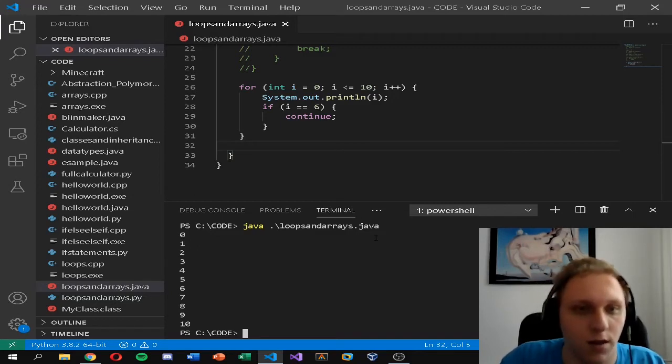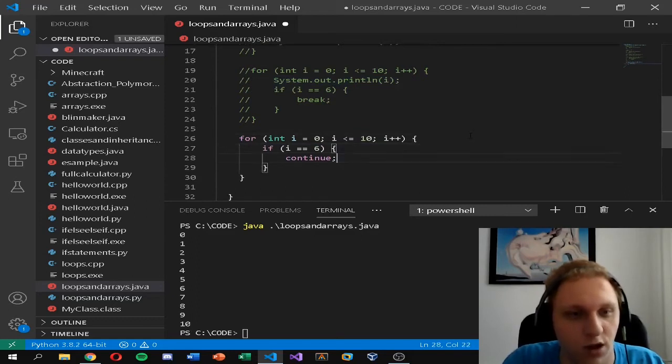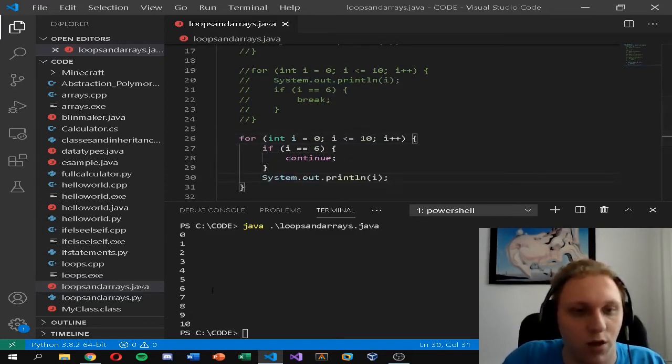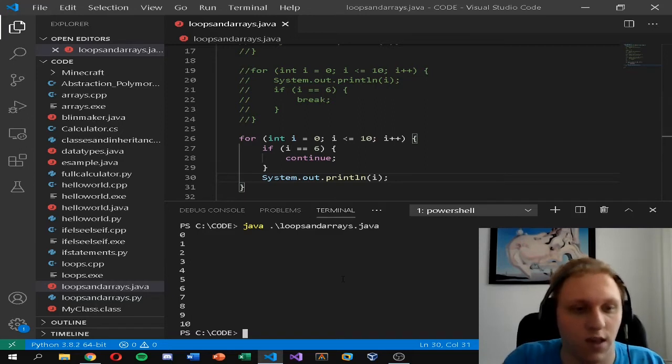Oh, I'm a dunce. This is what I mentioned before. What you want to do is take this line and put it at the back. So it did skip it, but you did not see the change in here, because remember what I said about the instruction order, that it matters. Well, this is the exact situation right here. It still wrote it out, and it did skip it, but it wrote it out before skipping it. That's why you see all the way from 0 to 10. Now what it would do is skip number 6.